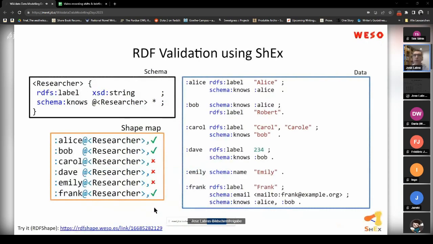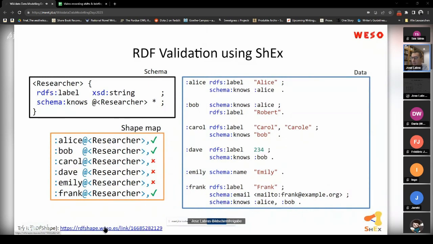But maybe in other use cases, someone wants to say, no, we want to define an entity schema which is closed, and the only properties that we allow are the properties that we mention in this entity schema. Imagine for some reason you want to be very, very restrictive, and you want to say, I only want to have these properties and not a different property. You could express that in SEX if you put here a closed. So if you go later to an entity schema and you find a closed, it will mean that it doesn't allow extra properties.